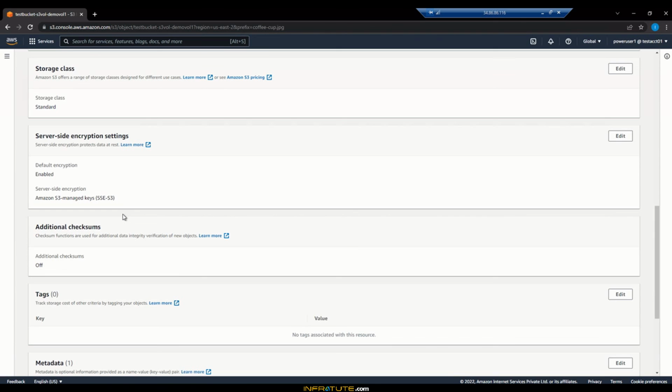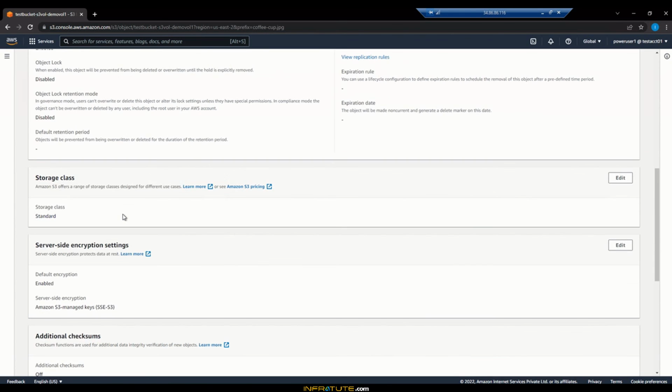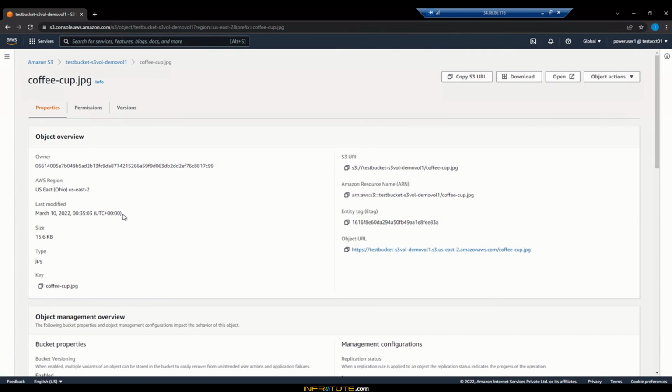All right. Now coming to the third one, we have SSE-C, or SSE by the customer. It is completely managed using the CLI. So if you're going to be using a CLI-based interaction with your S3 and you want to set the encryption keys, then you will be using SSE-C for the CLI.